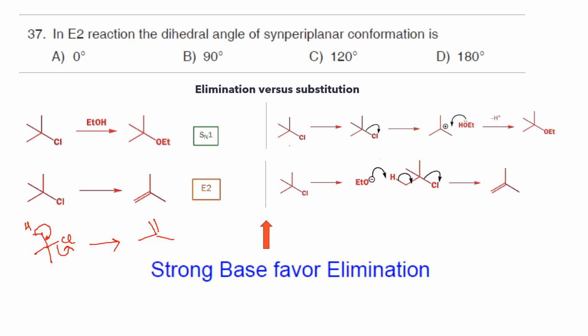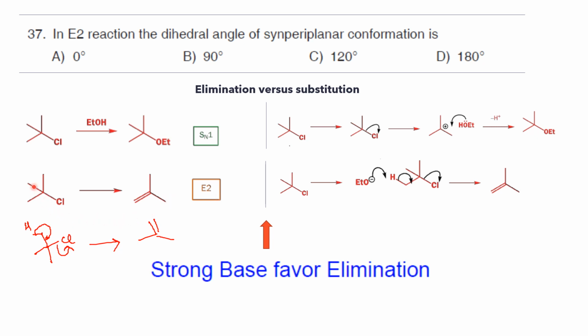This hydrogen atom is removed along with the Cl, eliminated as a molecule of HCl, and this forms a double bond here. So this is what is known as an elimination reaction. If you want to specify the type of elimination reaction, it is an E2 elimination. We'll come to that designation later. We'll have the classification for elimination reactions in the coming slide. So this is what is meant by elimination reaction.